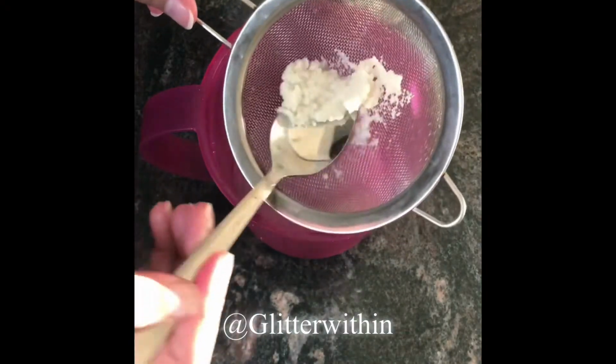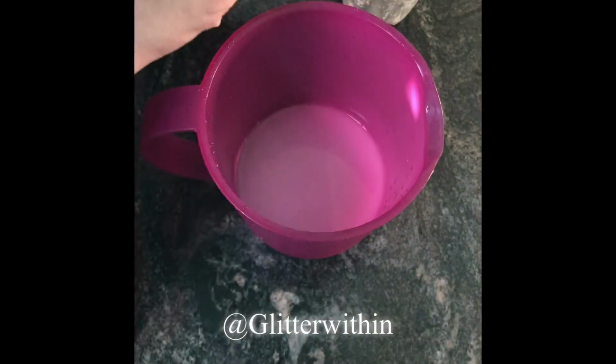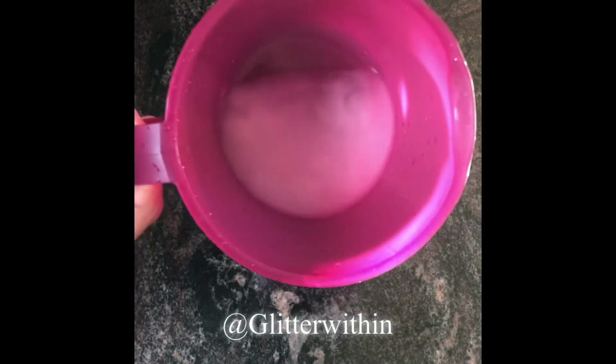Do not throw this away. You can use it as a face scrub. But for today, we just need this milky water.